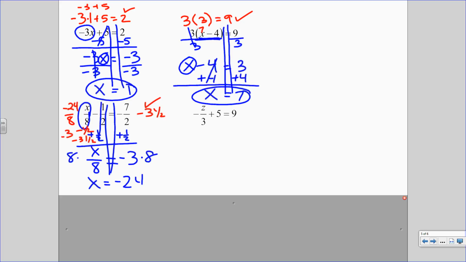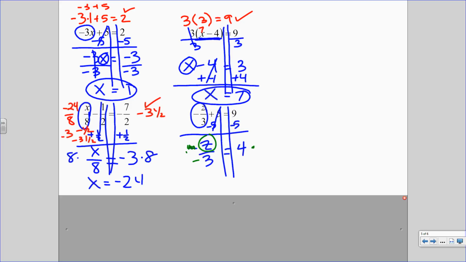Okay, let's look at this last problem. Go ahead and find the term with the variable and leave that alone. See what's happening to it. It's being added by 5, so I will subtract 5. I have a negative z over 3 is equal to 4. Now, when I find my z, this negative sign, I'm going to put it down here with my 3 because I don't want the variable to be negative. It doesn't matter which term you put the negative with. So now this is z divided by negative 3.